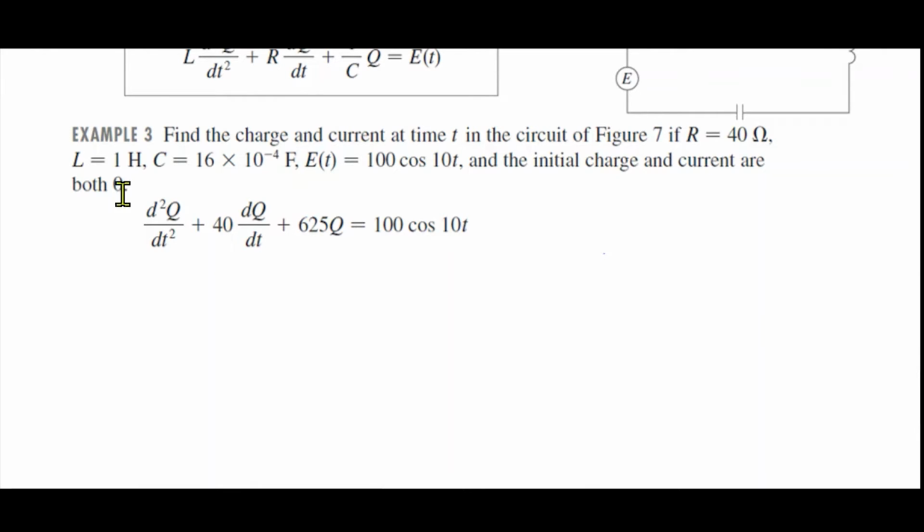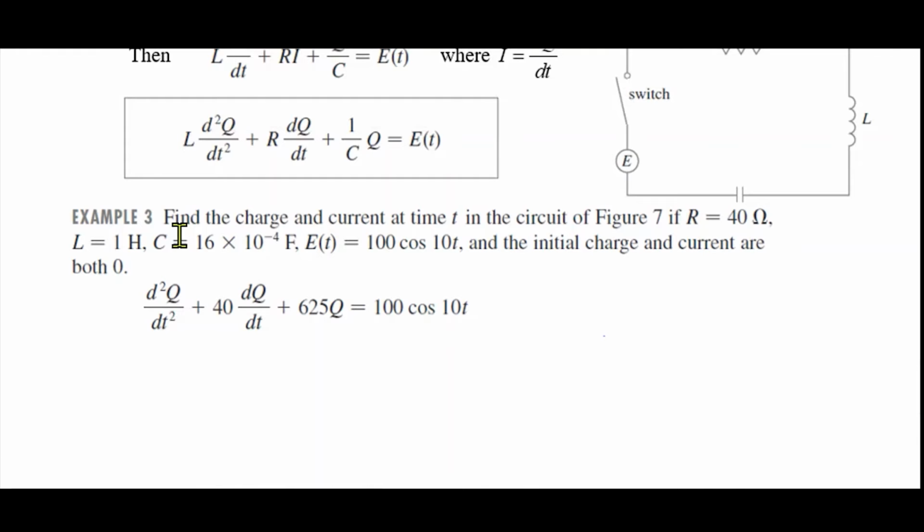Okay, substituting everything, here's a 1. See this thing, this becomes 1, this becomes 40. Now 1 over, so the reciprocal of this becomes 625. And this is awful at the moment now, isn't it? But differential equations, mathematics don't care. It looks exactly the same thing. So we'll solve it our usual way.